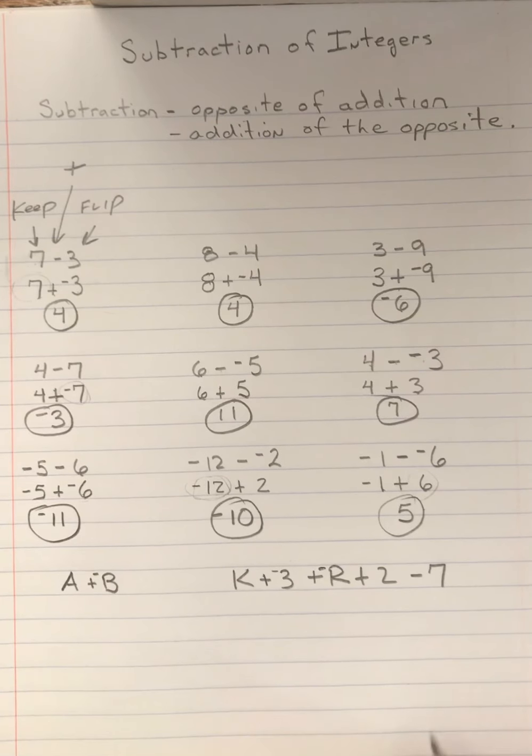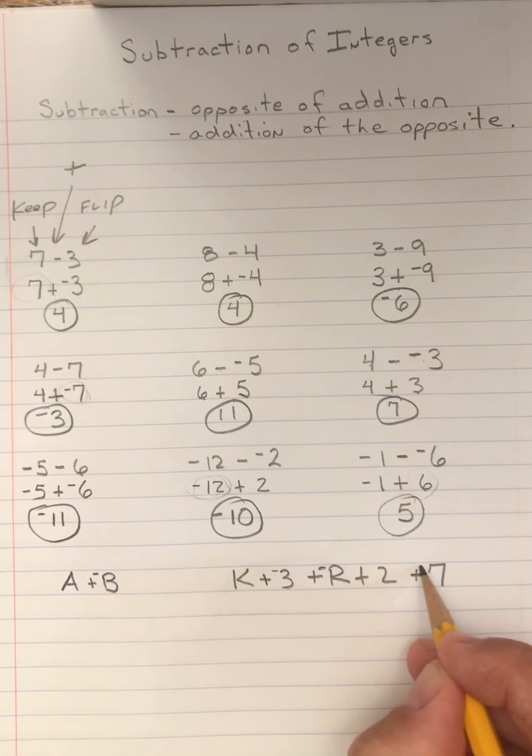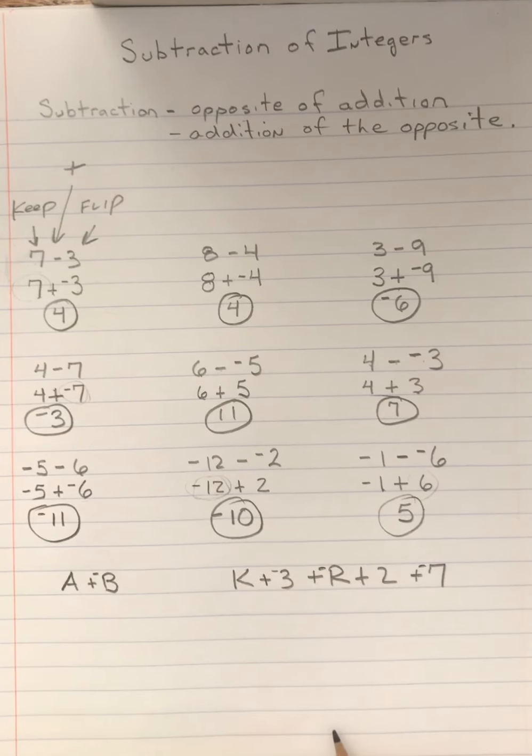In this case, it's an r, or a variable. Okay? And in the last part, I do keep, change, flip to the other side. Now notice I did not do it for the addition. I only do it for the subtraction. And again, some of you might be saying, well, why are you going to do that?